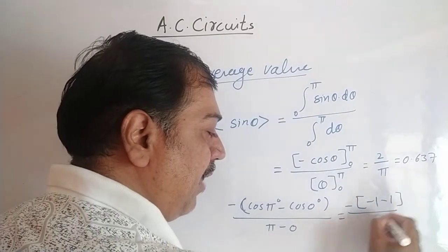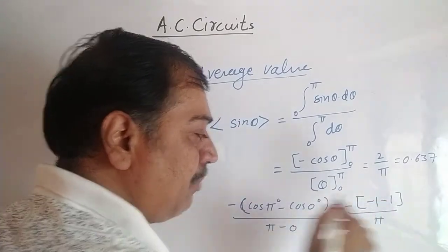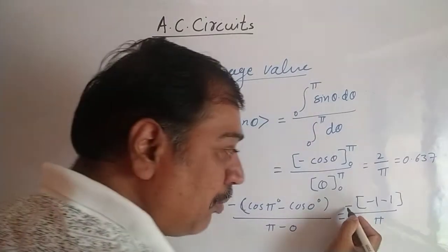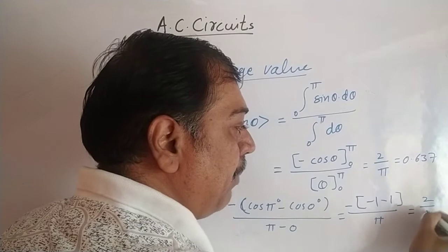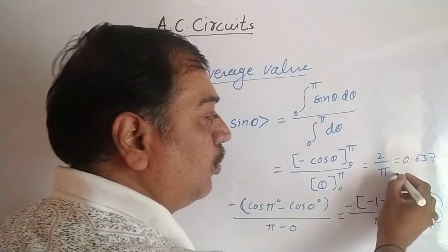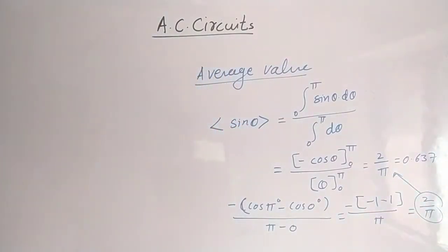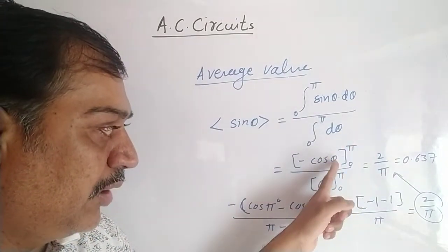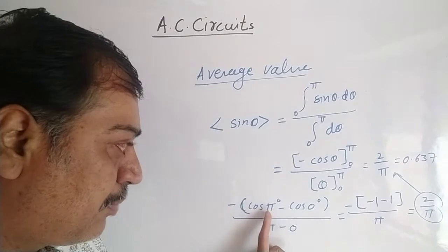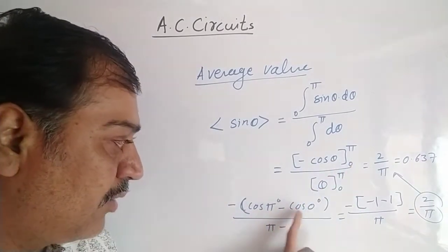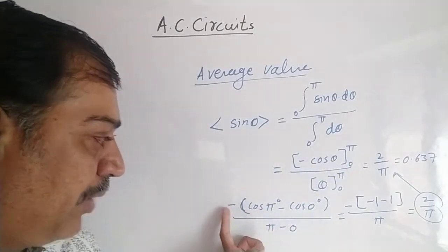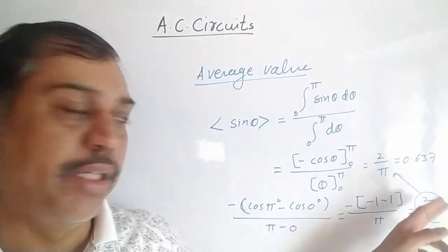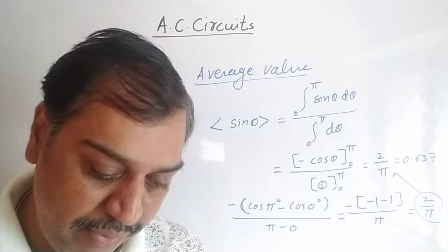And here we divide by pi. Minus 1 minus 1 is minus 2, and minus 2 into minus gives 2 divided by pi. In this fashion, the 2 divided by pi value comes. For those who don't have mathematics, I have solved this: put the upper limit first, instead of theta put pi, cos pi, then 0 minus cos 0. Put the values with the minus sign common, and we get 2 by pi. And that 2 by pi comes to be 0.637. That we have found out.